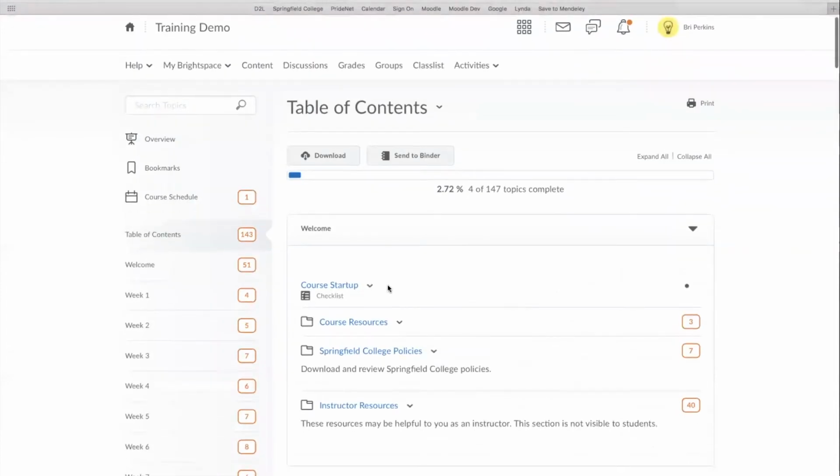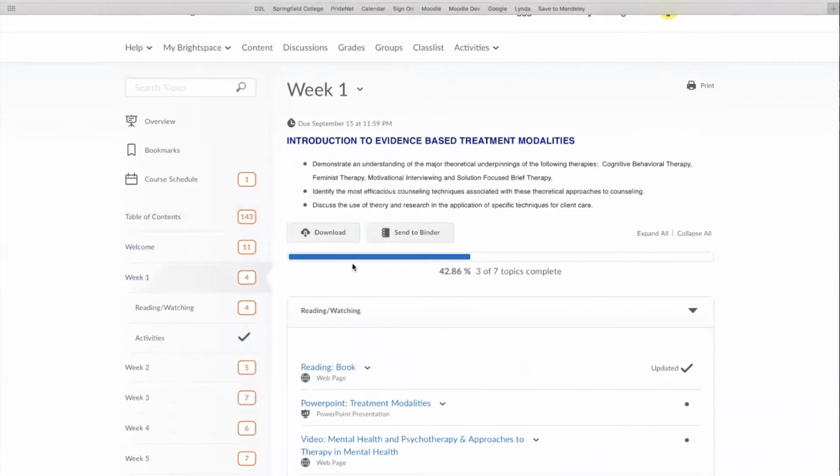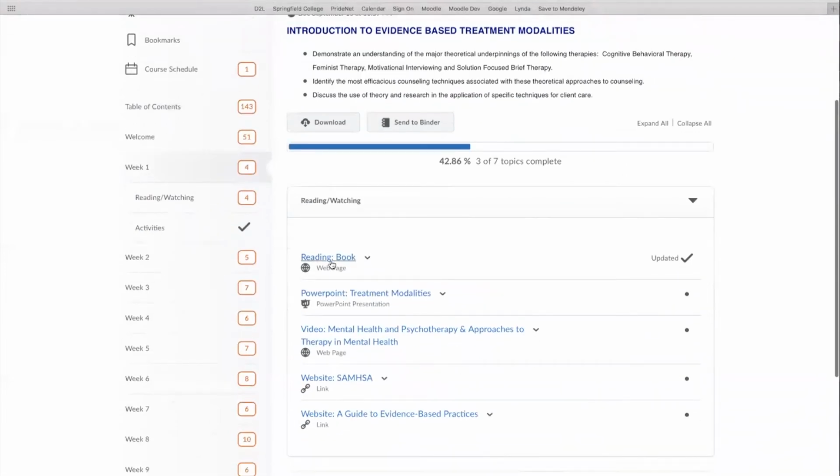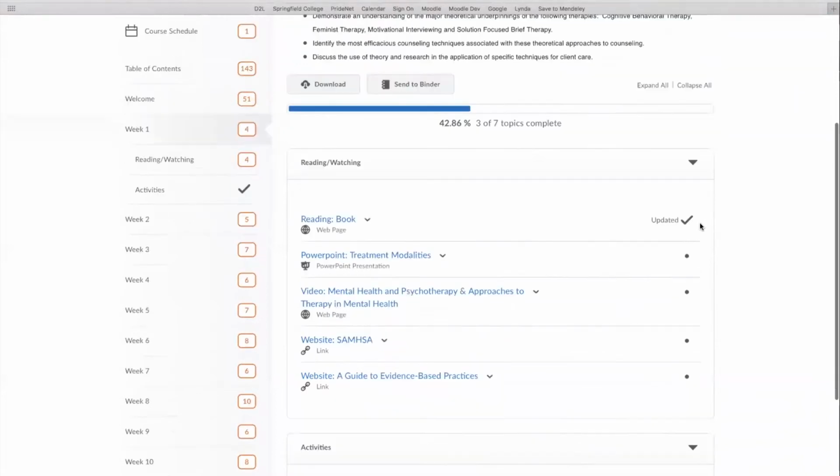And what's nice about your student view too, and you guys may not have noticed this yet, is that you have the ability to see how far along you are in the course. So I could say I've only completed about 2.72% of the course. This is a good way to motivate them. So even if I click on week 1, I can see how far along I am in just week 1 and how far I need to go. And that includes every time they click a link. So like whether it's a reading or a PowerPoint that I'm clicking on, it shows me what I still have left to do, and I get a check mark. So I'm, okay, I've looked at that resource or I've done that assignment.